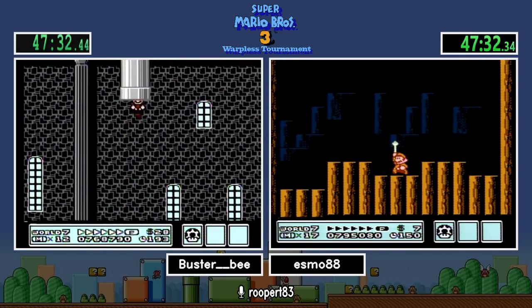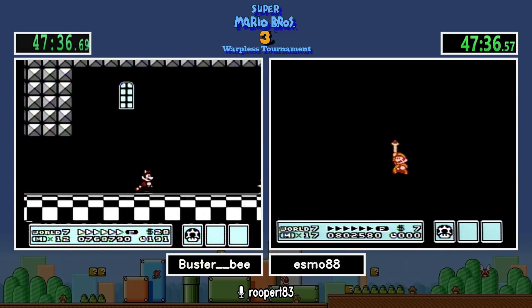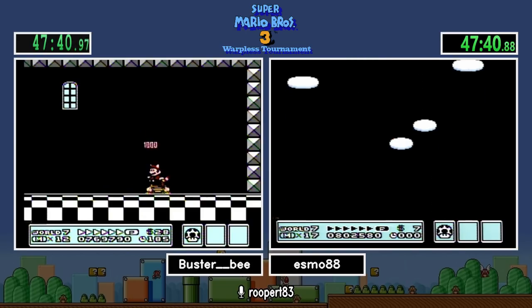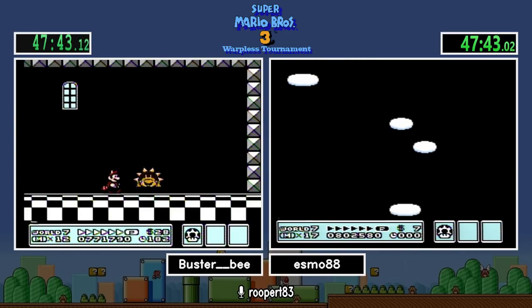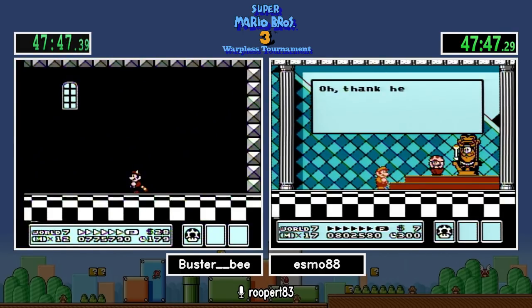Esmo's done with the World 7 airship. Looks like he had no issues. And Buster taking care of Boom Boom here.